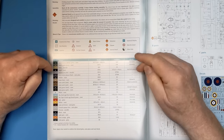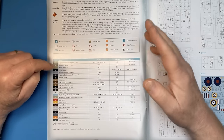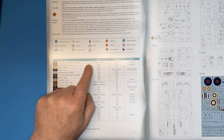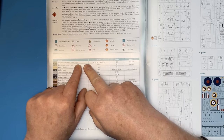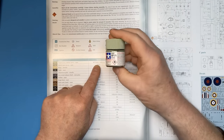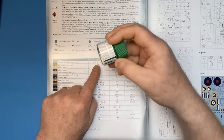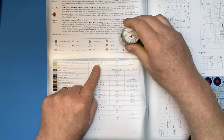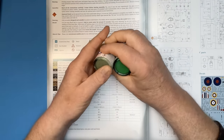Although on a subject like this, I think most people will have no difficulty in selecting the colours they're going to be using if they want to use a different range. The one interesting thing here is Kotare's call out for what they describe as Supermarine interior green, which they call out as a mixture of XF71 cockpit green, which is actually a Japanese colour in the Tamiya range, and bright green, which is X28 Park Green it's called, and that's a 2-to-1 mix. So what that will do is give us a much greener shade for the cockpit.